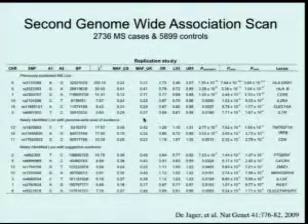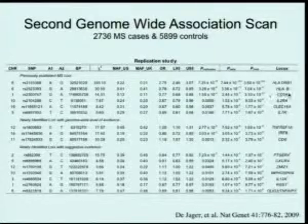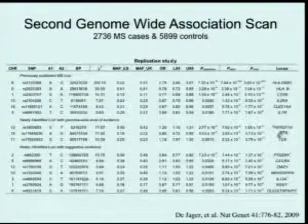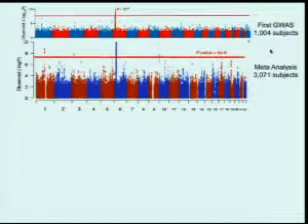We performed a second genome-wide analysis. Phil De Jager in our group at the Broad and at HMS identified a series of other genes outside of the original group. CD58 was replicated, CLEC16A, IL-7 receptor, TNF receptor, IRF8, and CD6. Now, we kept going. This was the first GWAS scan I showed you from the New England Journal. This is the second one with 3,000 subjects.